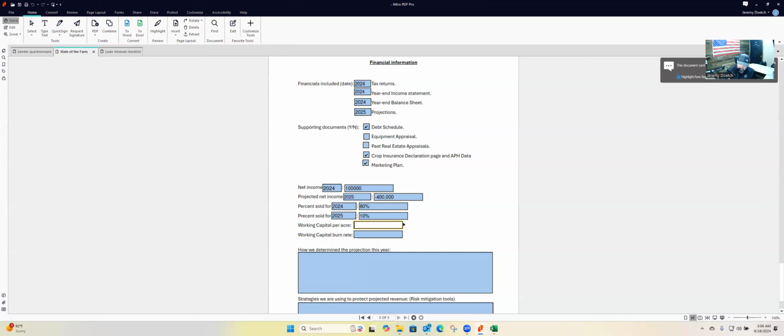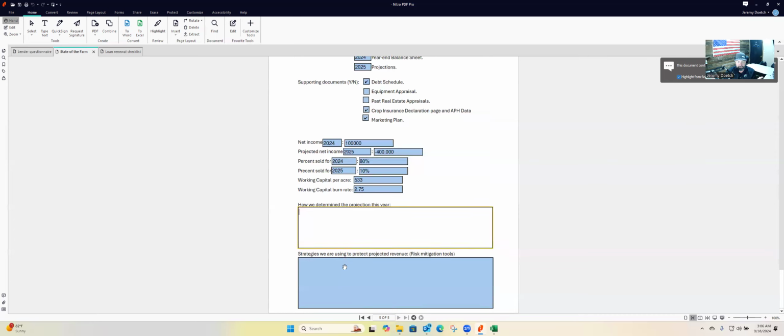Working capital per acre, I think we were at 533 or something in that example I gave, and then we had a 2.75 year burn rate. So you'd fill that information out, how the projections were determined. This is where you're going to fill out all this information that highlights the profit manager, and then the strategies that you're using to protect the downside risk. This is the narrative around your marketing plan.